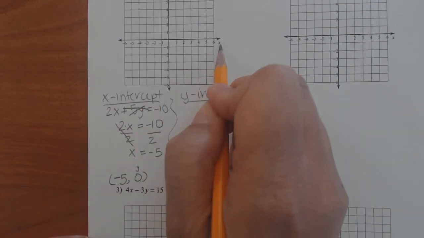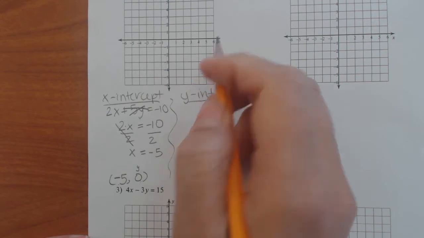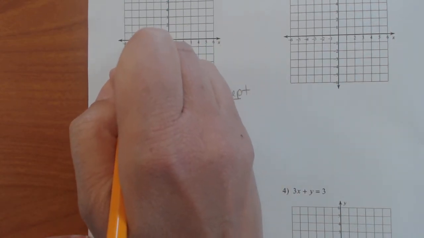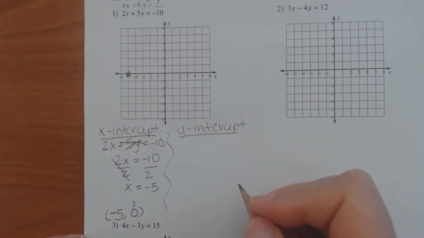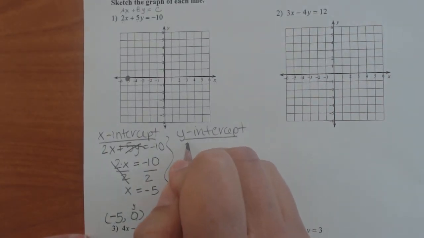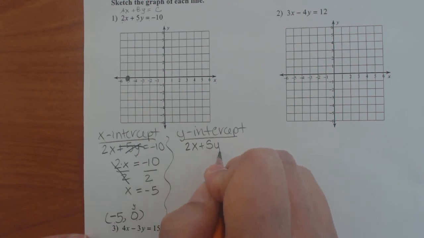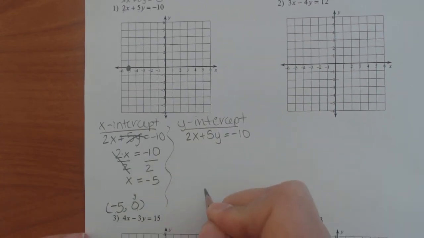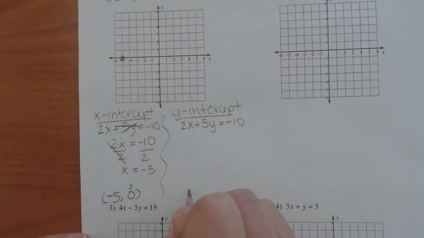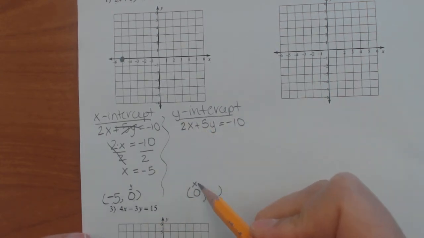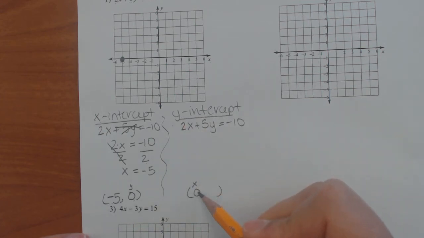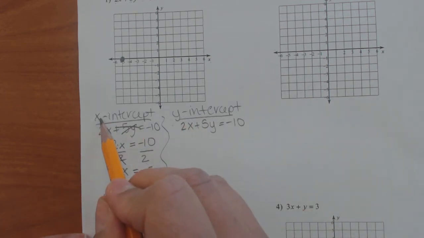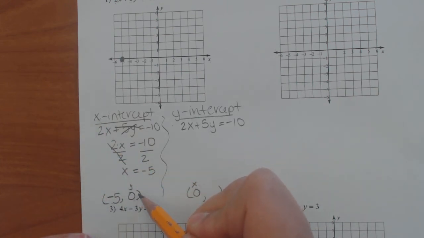So on my x-axis, which is here, let's go to -5, 0, which is right here. There we go, point on my x-axis. Now we have to find our y-intercept. Our y-intercept is 2x plus 5y equals -10. I'm going to write down the equation like I said, and down here I'm going to put 0 now in my x spot. So notice that they're different here. If I'm looking for y, I put 0 in for x. And if I'm looking for x, I put my 0 in for my y.